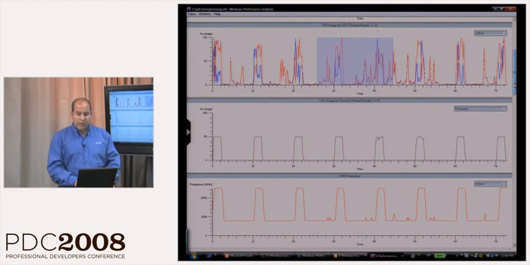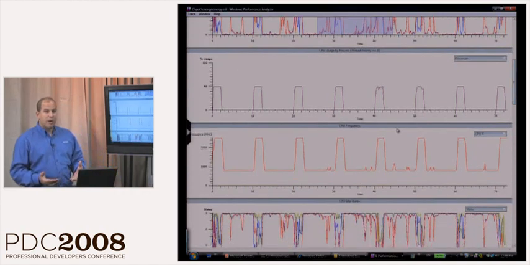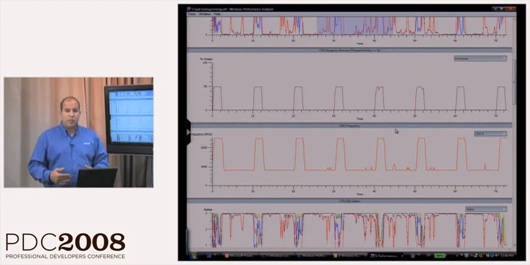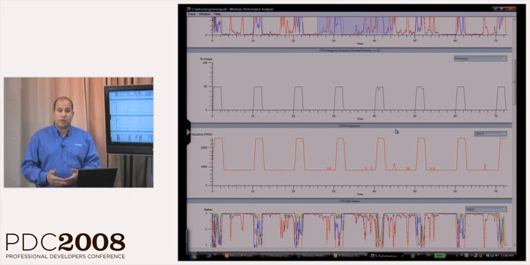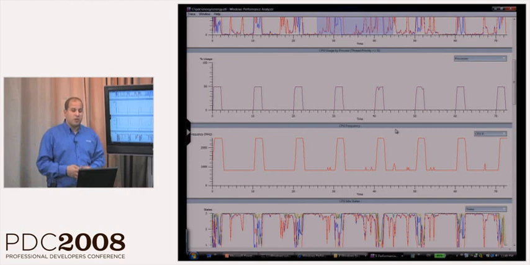The first thing I want to show here is the CPU frequency graph. On today's modern processors, the OS works in conjunction with the hardware to control the P states of the platform. What that means is, based on usage, it's controlling which frequency and which voltage the system is running at. And the higher P states translate to higher power consumption on the system.